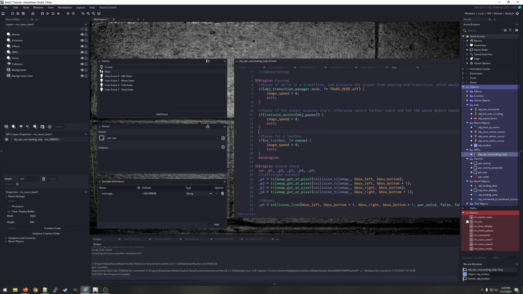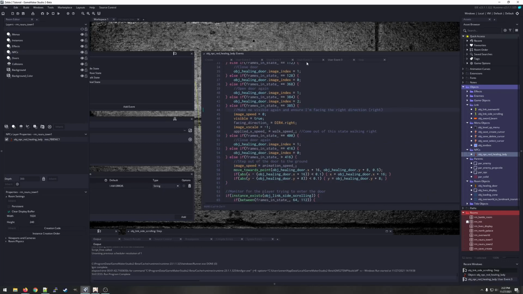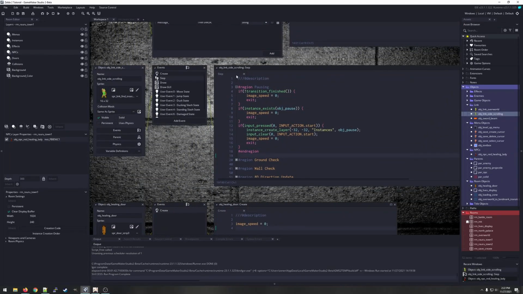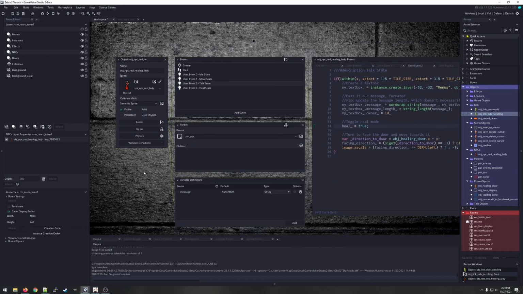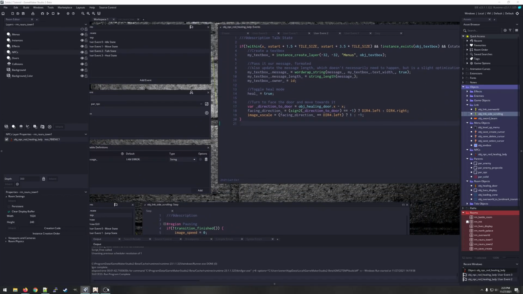So, oh, here we go. If my text box does not equal no one, then image speed is equal to 0 and exit. So pause for a text box. Yay, there we go. And once you press B, which the player can do while the text box exists, I don't have anything pausing Link for a text box here. Anyway, we'll cover that a little bit more once we actually put in the pause system. Maybe I should do that next time, put in the pause system so that you can see how that works. So I think that's everything we need to know to be able to set up a cutscene for the NPC and stuff.